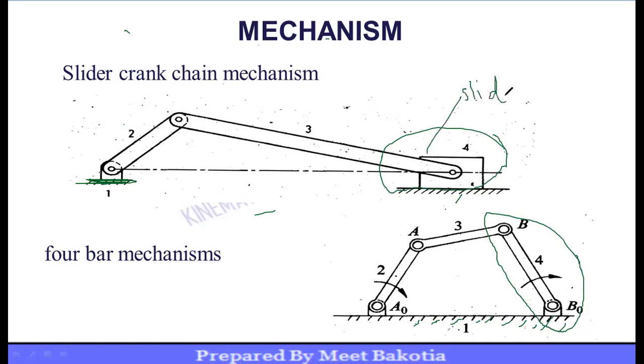What is the slider mechanism? We are going to use this word for the link which slides. So the link that forms a sliding pair with one link and turning pair with another link, that is going to be the slider. You can see here the slider slides with respect to this, but with respect to the connecting rod, it is forming the turning pair because the connecting rod is going to turn, right? And when the connecting rod turns, the slider is going to slide. So the link that forms a sliding pair with one link and turning pair with another link is going to be called a slider.